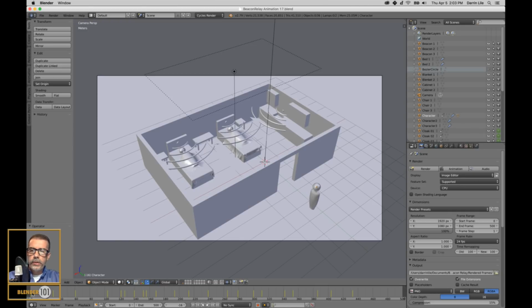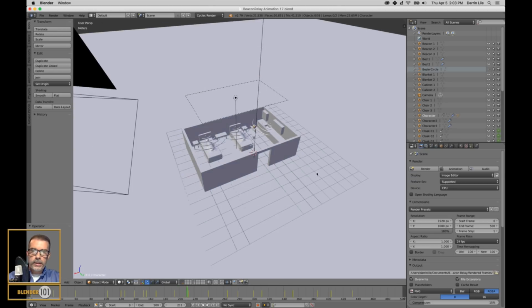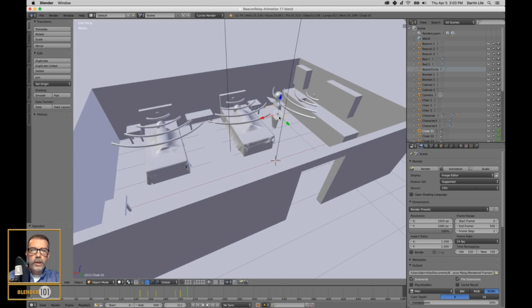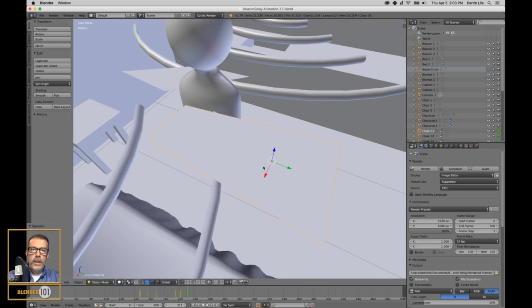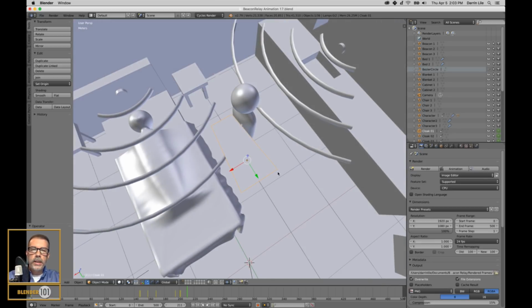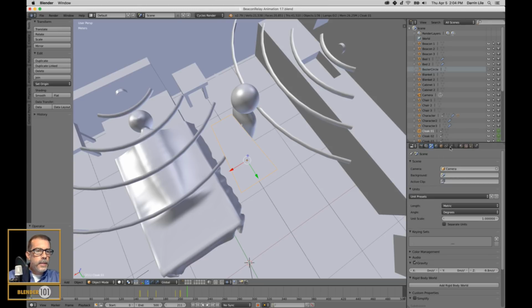So here's the animation in Blender, and you can see, let me tumble around here. You can see what I've done is used these polygon planes as a mask, I guess you could call it.